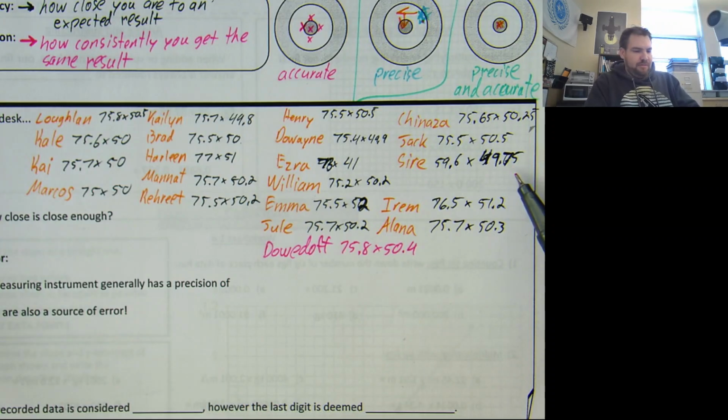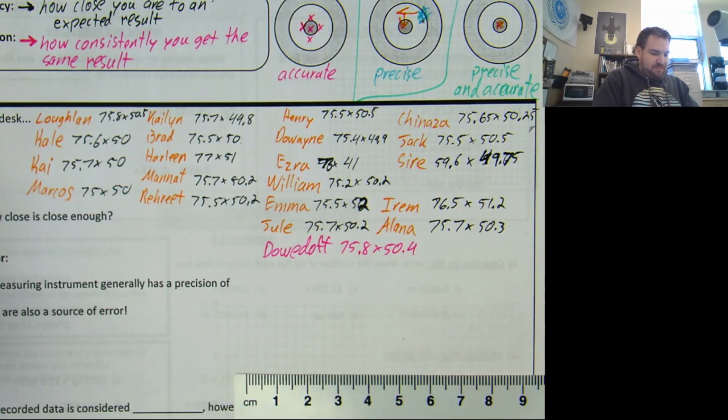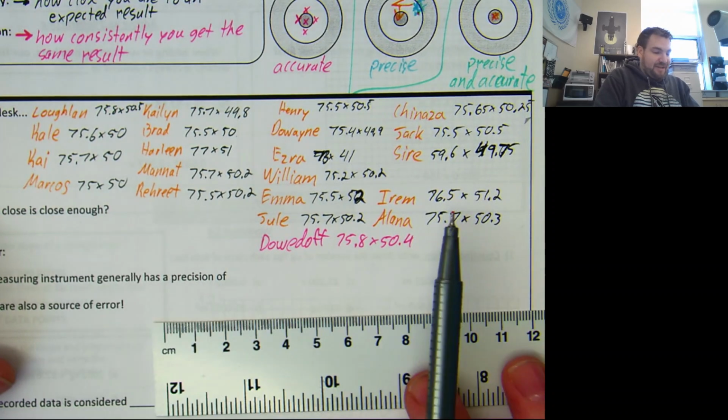Hands up if your measuring utensil had millimeters. Maybe I'll do this the other way. Hands up if you did not have millimeters on yours. Kai, what did you use? There's no millimeters on that thing? There's millimeters on that thing. The little lines in between are the millimeters. These are millimeters. I've never measured by millimeters before.